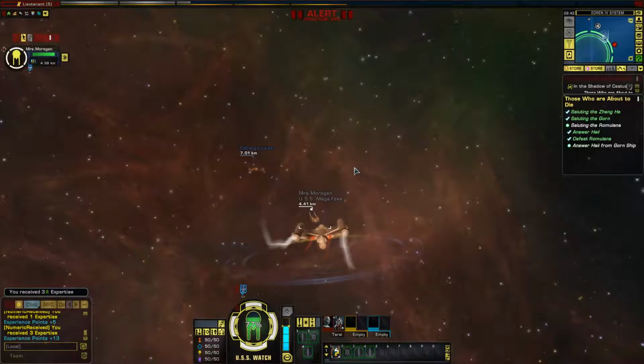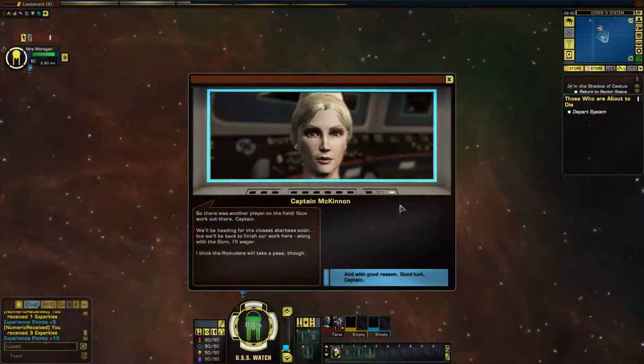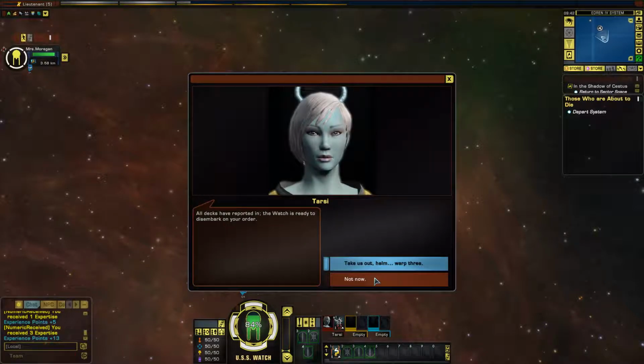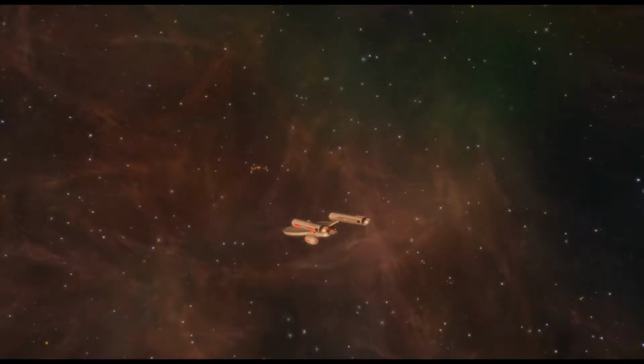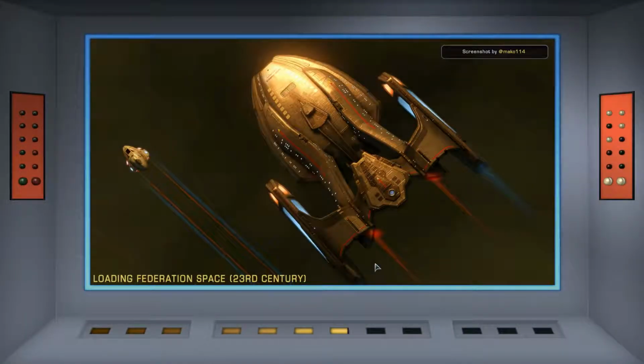There's loot in the sky. Well fought, Federation. I know, it's because I'm so awesome. There was another player on the... Take us out at warp 3, which is really not fast. It's faster than any humans ever gone.